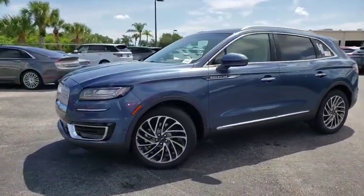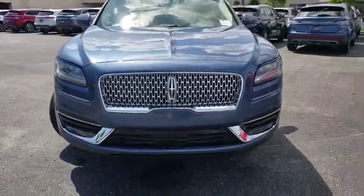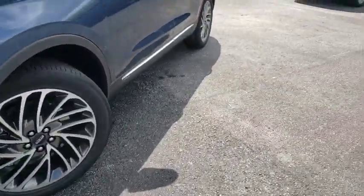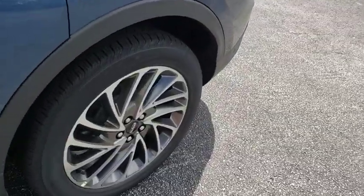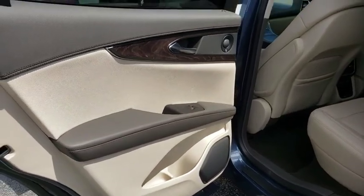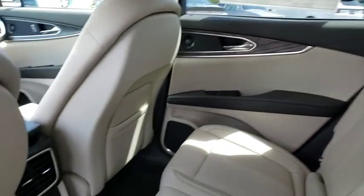Backup camera, anti-lock braking system, power liftgate, navigation system, steering wheel audio controls, lane departure warning, keyless entry, stability control, traction control, power passenger seat, remote engine start, leather wrapped steering wheel, Bluetooth, power steering, adjustable steering wheel, floor mats, cruise control, four-wheel disc brakes, auto dimming rear view mirror.